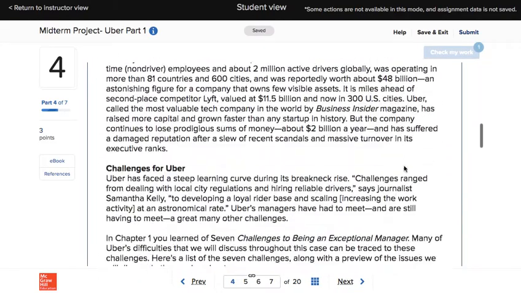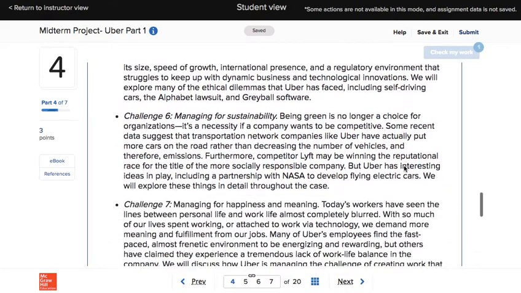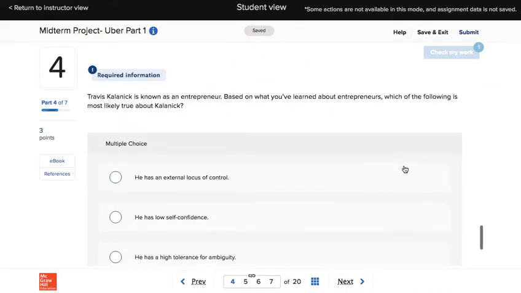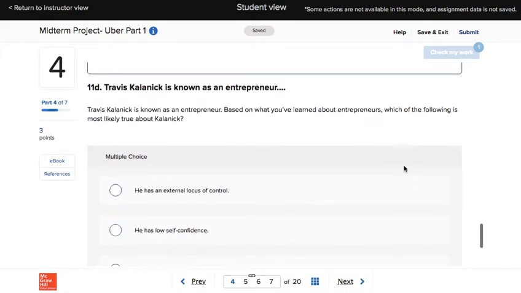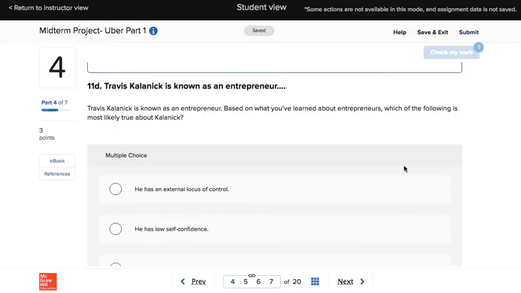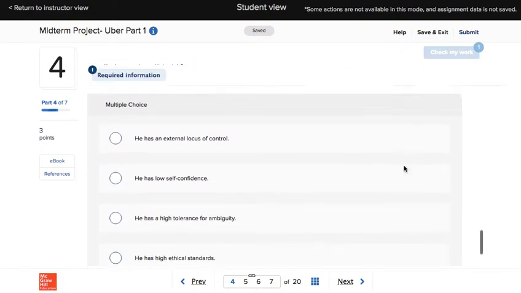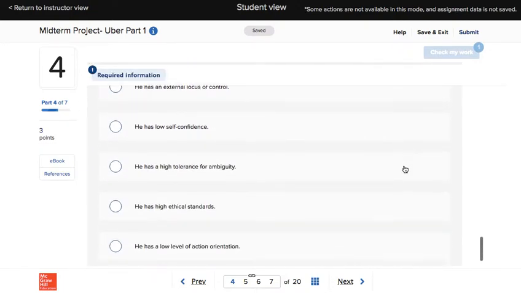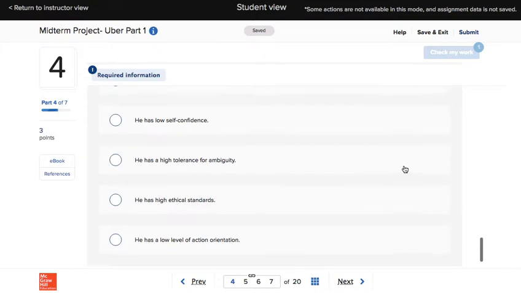So you'll go through and you'll finally get to, here's another multiple choice. Travis Kalanick is known as an entrepreneur. Based on what you've learned about entrepreneurs, which of the following is most likely true about Kalanick? And you can look through and you can try to decide which one. He has a low-level action orientation, high ethical standards.